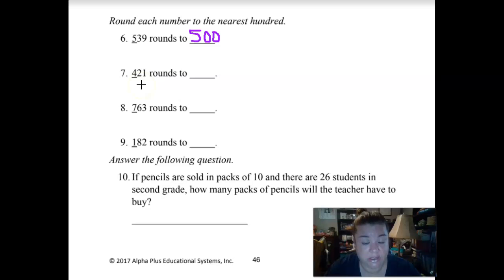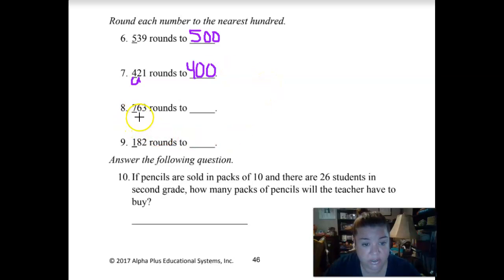421 rounded to the nearest 100. Start by looking at the 4 and then look at the number to the right of it and think, is it more than or less than 5? Because that tells you what you need to do. So pause the video and try it on your own, and then unpause the video to check your answer. Okay, so 421, I'm looking at the 2, because that's to the right of the hundreds place. So 2 is less than 5, so 4 is going to stay the same, and then everything else becomes zeros. So it rounds down to 400.